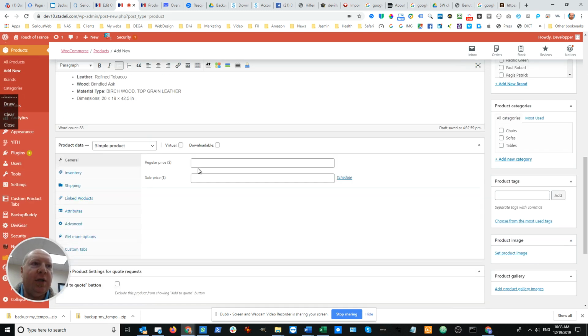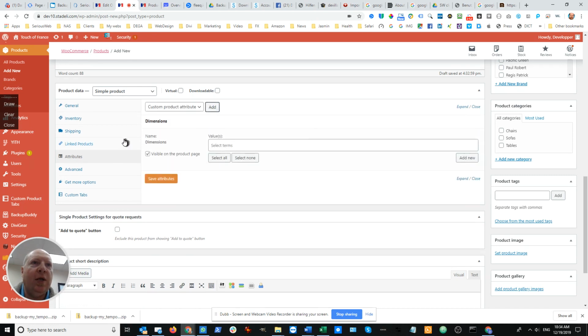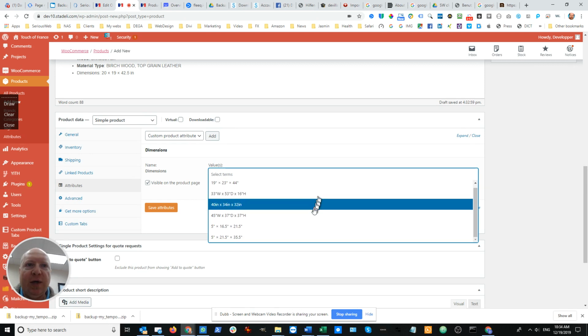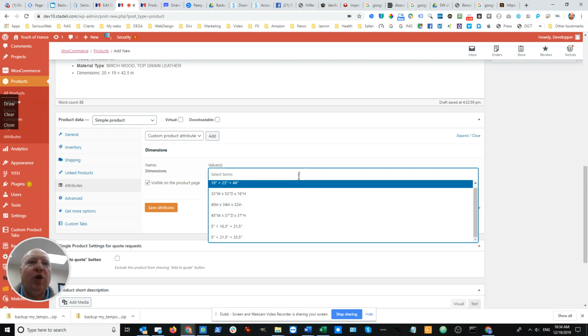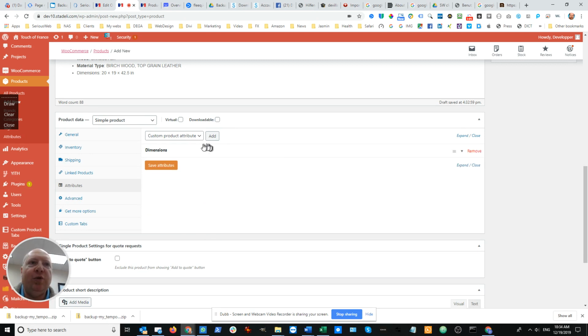I'm going to put it here under attributes, dimensions, add. And then 20 times 19. There's already a bunch here, but I doubt that we have exactly this dimension on another furniture. If we would have exactly the same dimensions already, I can reuse it.